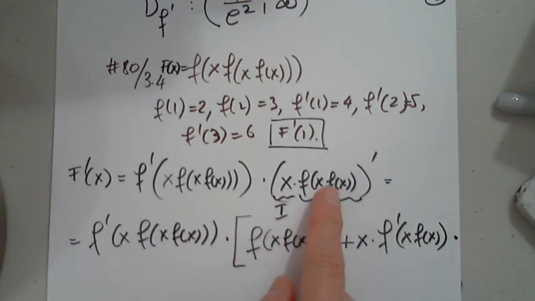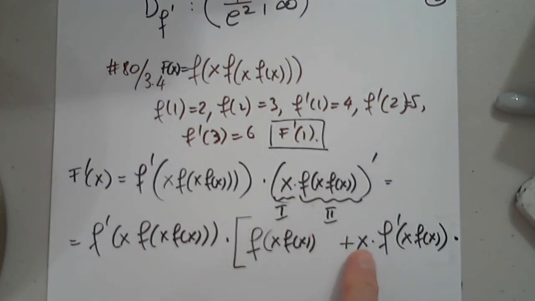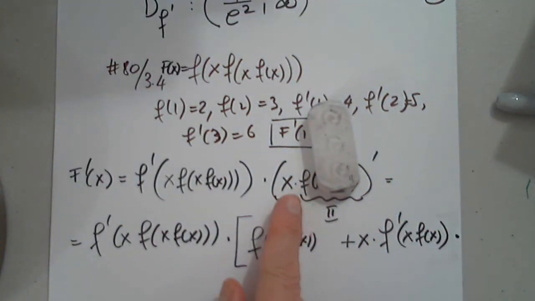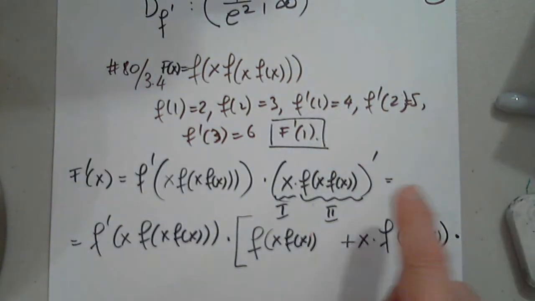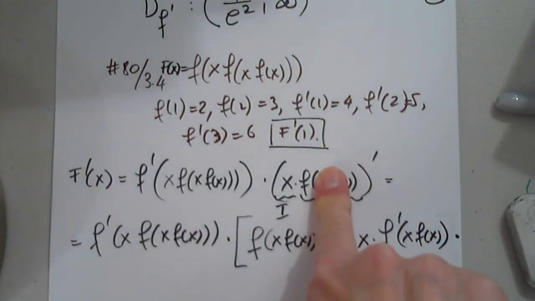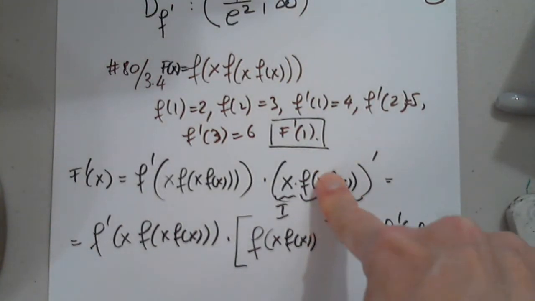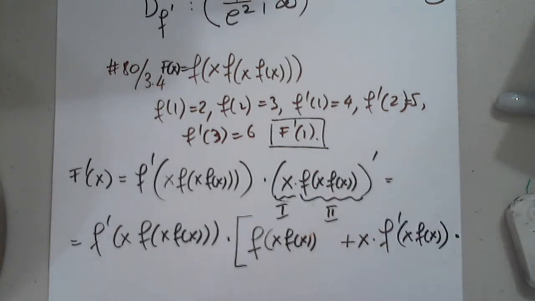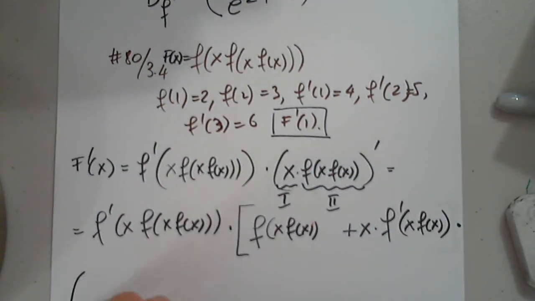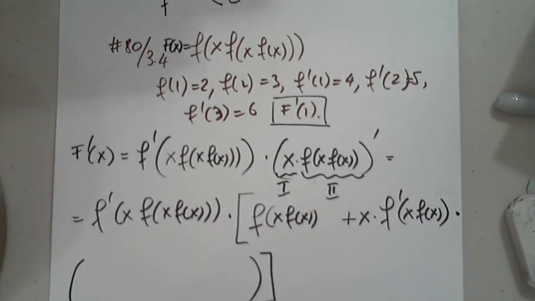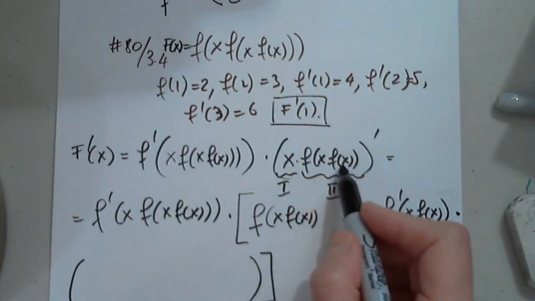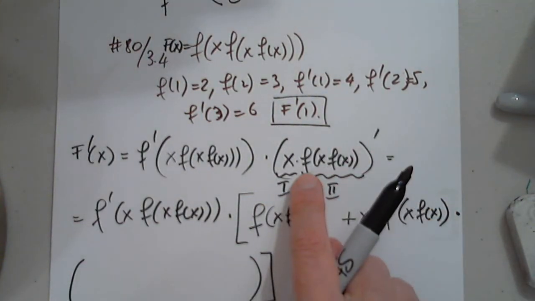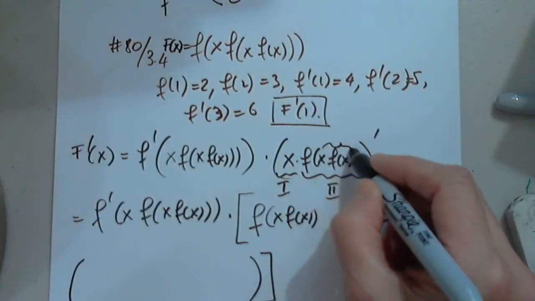So one more time. First function prime is 1 times this plus this first function times this prime. So the outer function prime, now the inner function prime. But the inner function prime is a product. So I have to open now another set of parentheses, and at the end I will close. Again, if I don't have enough room, I will readjust. So now I have to differentiate the inner function. I have the outer, but now I have to differentiate inner.